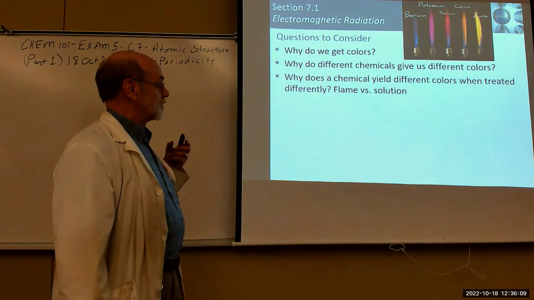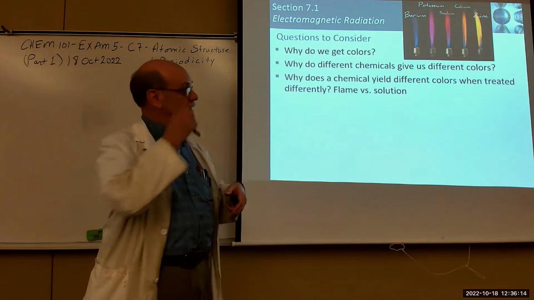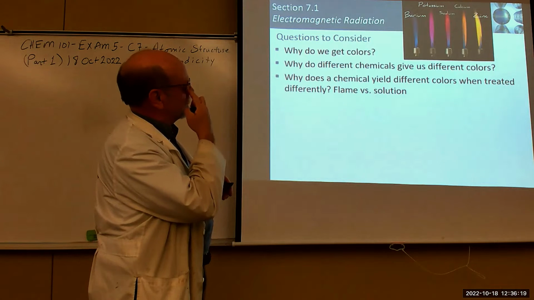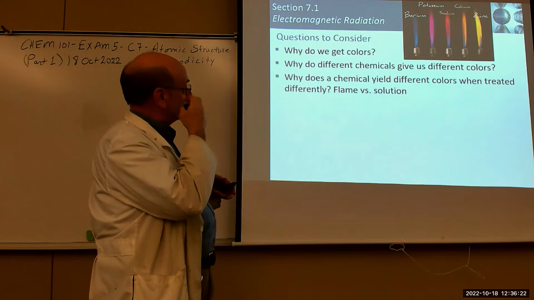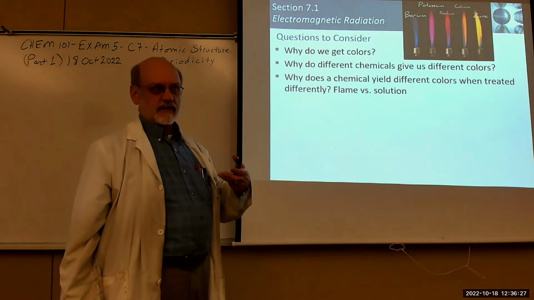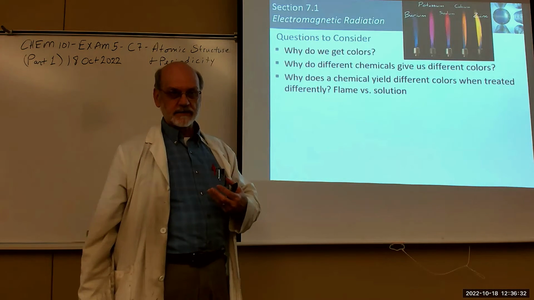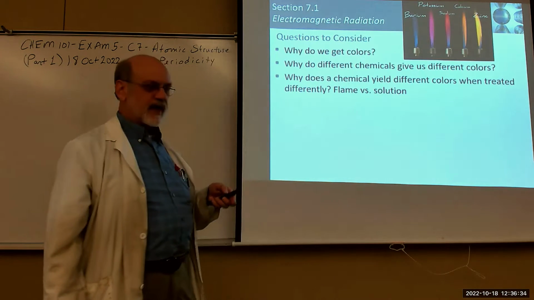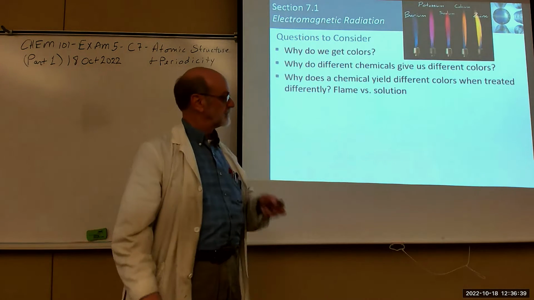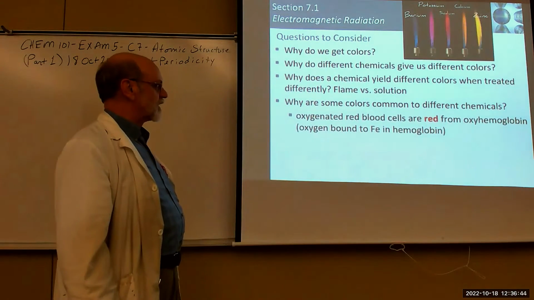Some chemicals give us different colors when they're in the flame than they do when they're in solution. Let's see. No, they don't have copper up there. Copper would be a different color in solution. And there's a chemistry going on there, how the copper compound interacts with water molecules versus how it would behave in a flame, where it's free atoms being excited by the flame. Okay, these are various questions.